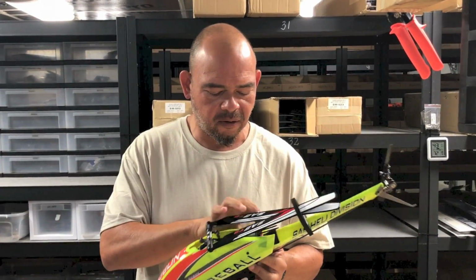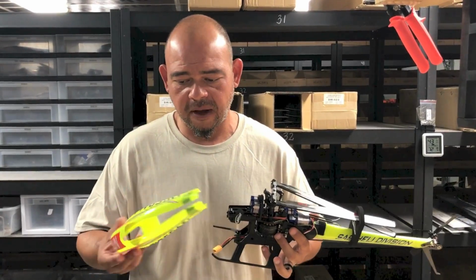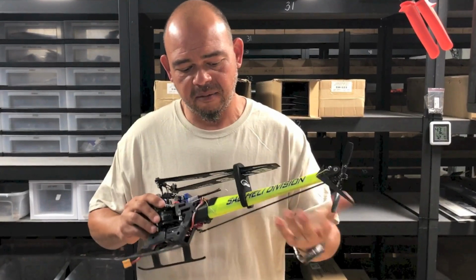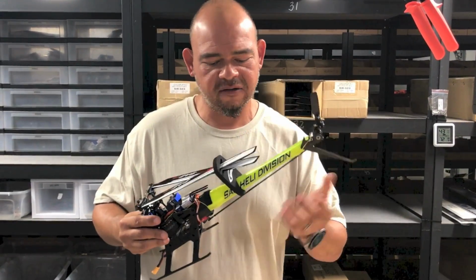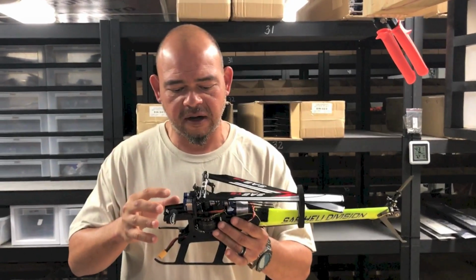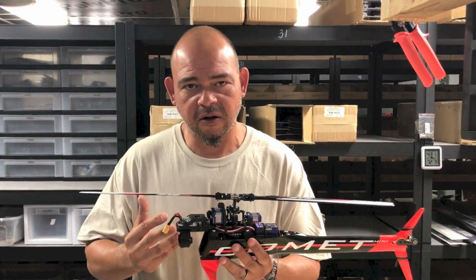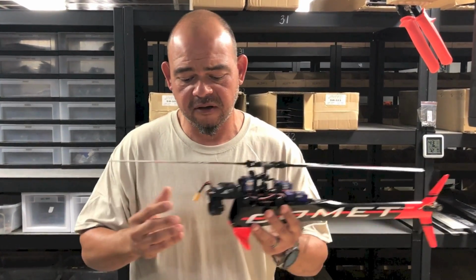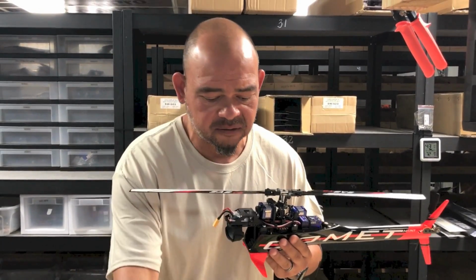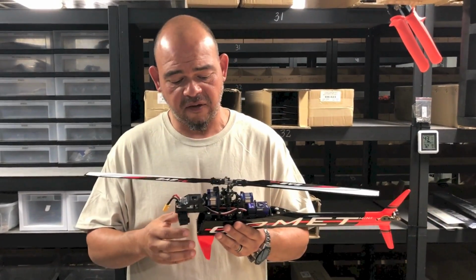If you crash a Fireball, the canopy is in the neighborhood of $10. I might be a little off here by a couple of bucks. If you break the boom, you can buy a boom again for about 8 to 12 bucks. So this is a machine that you can crash on a daily basis, repair for very little money, and keep practicing with. On the other hand, this is a machine that I wouldn't say you don't want to crash, but it takes a little bit more money to repair. Even though we don't have prices yet, I'm sure this nice carbon fiber fuselage and canopy is going to cost more than the good old plastic canopy and boom that comes with the Fireball.